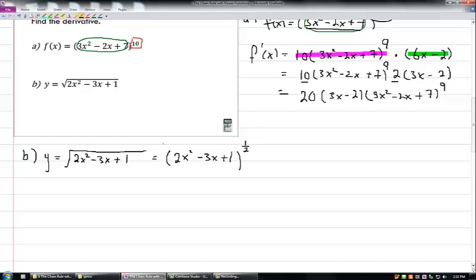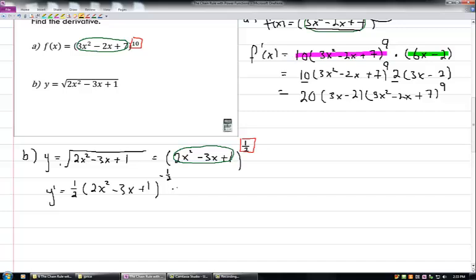And now, since it's written as a power, I can apply the chain rule. So first, let's identify my inside function. So here's my inside function. And then my outside function is this square root, this 1/2, raised to the 1/2. And so now below it, I'll write down y prime. Y prime is equal to, so derivative of the outside, so the 1/2 comes down, all times 2x squared minus 3x, and then plus 1, and then raised to the 1/2 minus 1, so that's a negative 1/2. So that's just the power rule.